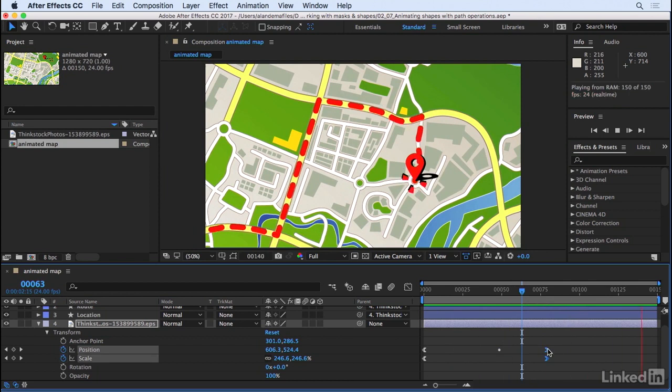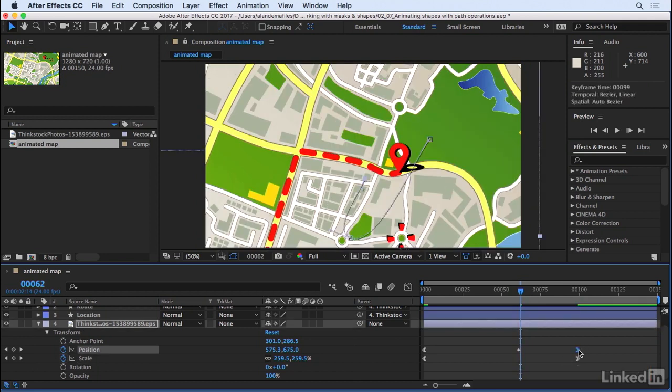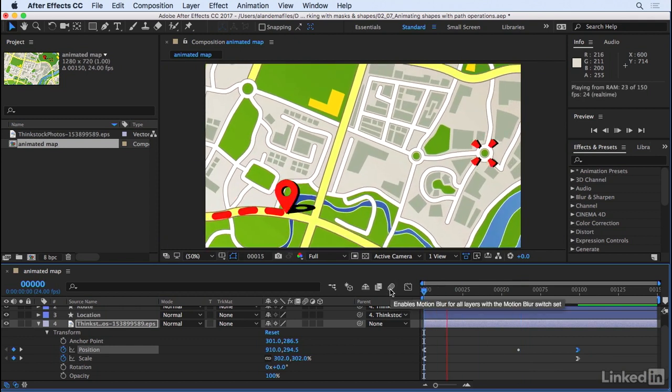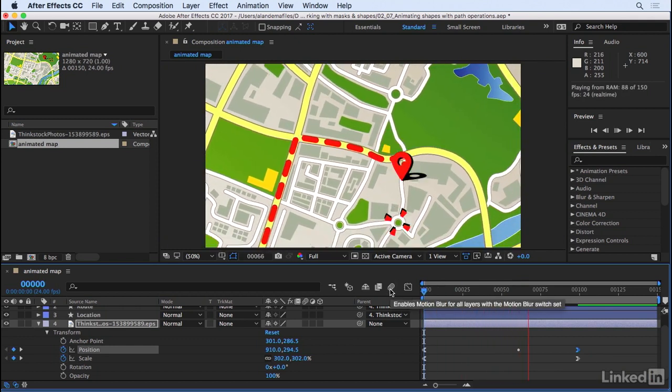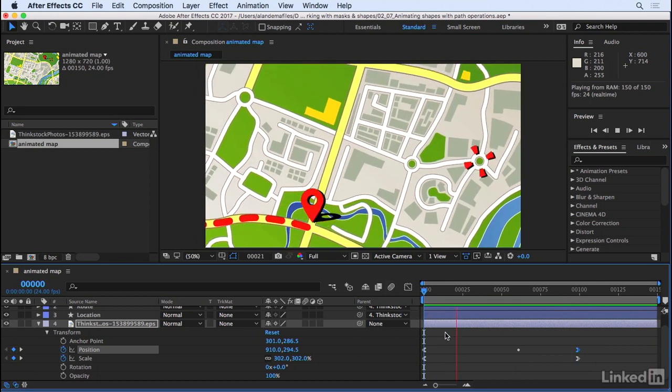And in fact, what I'll do is move this last keyframe out over here. And as I do, you'll notice that this roving keyframe moves along to follow suit. So I'm just retiming things now so that my map animation is going to settle in after the icon lands in its final spot in point B.